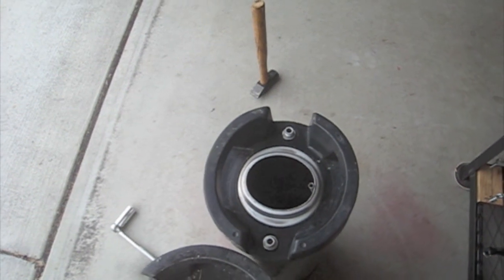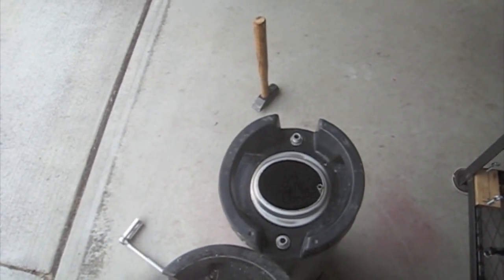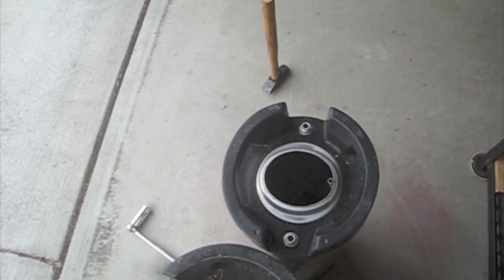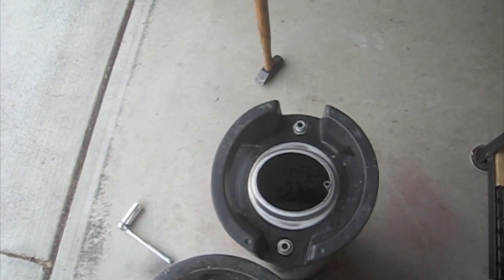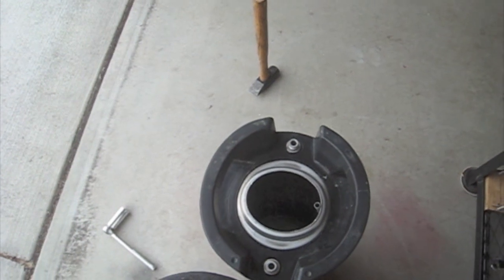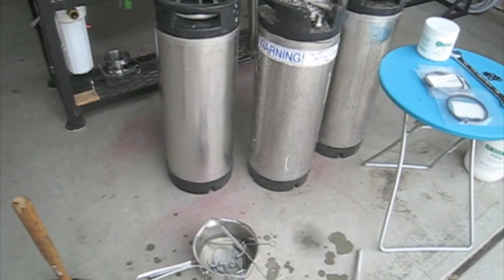So now we're in just the wait and see part of it. I let the PBW do its magic. I'll soak those pieces in the pan for about 30 minutes. I'll go ahead and put the PBW into the keg here and let it soak for another hour or so, and then we'll clean everything up, put it back together, and we'll be good to go. So we're coming along pretty good so far.